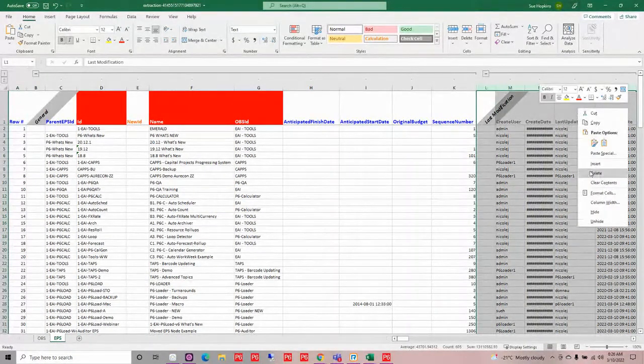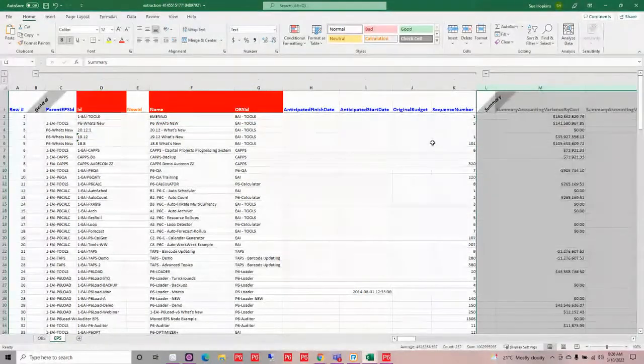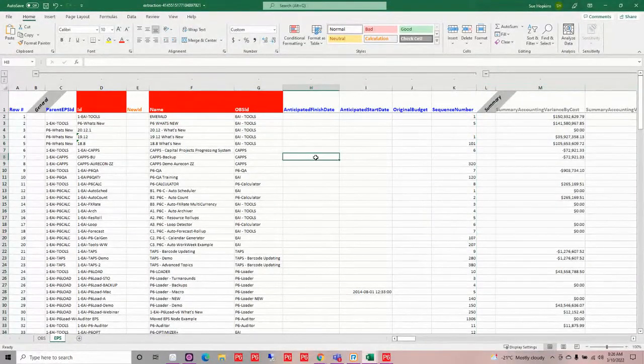And I can say, I don't need to see these. There's something that I just don't need to deal with right now. I can actually remove those off and then I can focus on the actual information that I want to work with. So it makes it really easy to simplify what you're working with here.